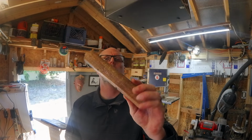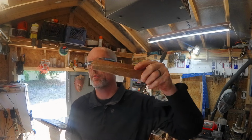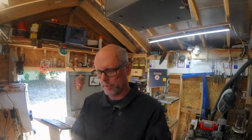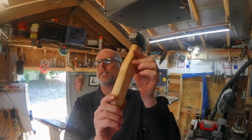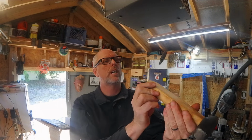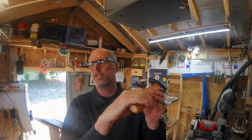Hammer handle that I made a few years back. You probably have watched the video if you've been around a while. And this is the new one. It's a little different shape, a little bit fits the handle better. I did a much better job of getting these edges even.